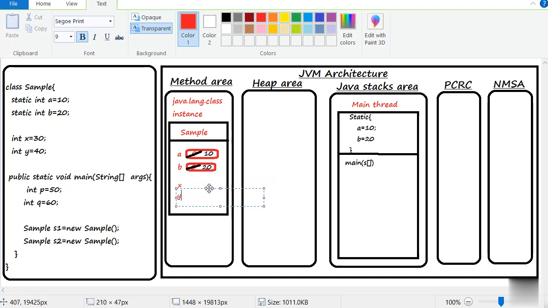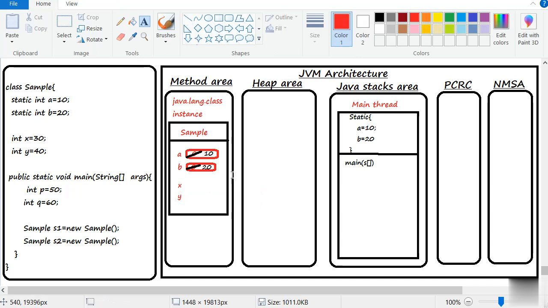Why? Since in our first class itself we discussed that non-static variables will get memory when object is created. Since I am explaining you execution flow, in our execution flow we did not create sample class object. We have two sample class objects, but we did not come to that step.